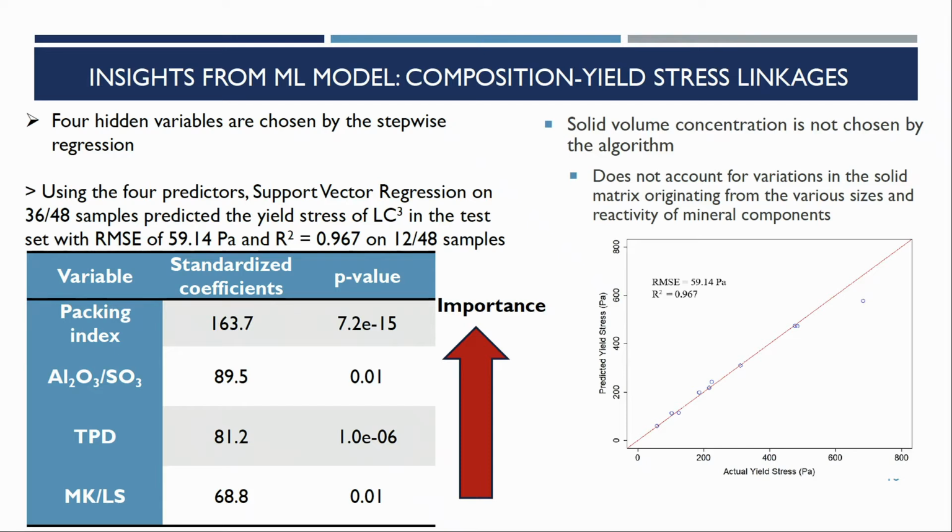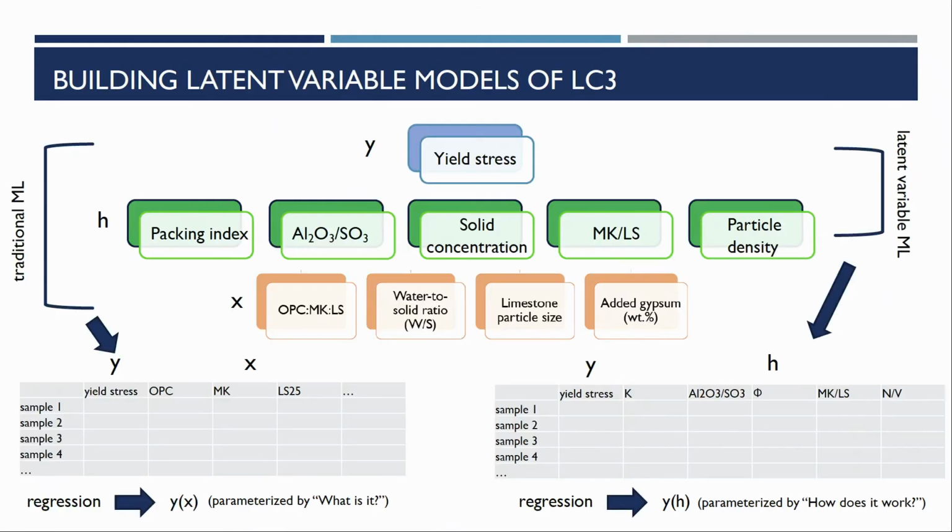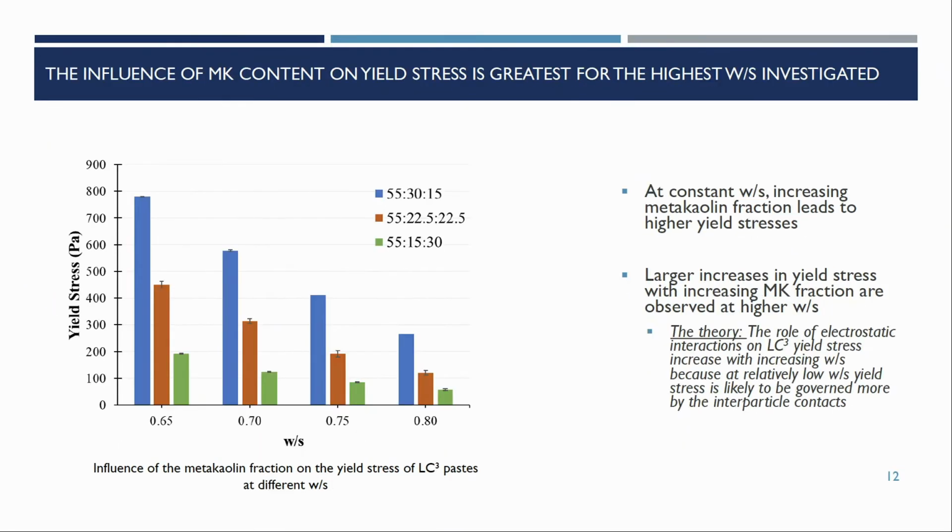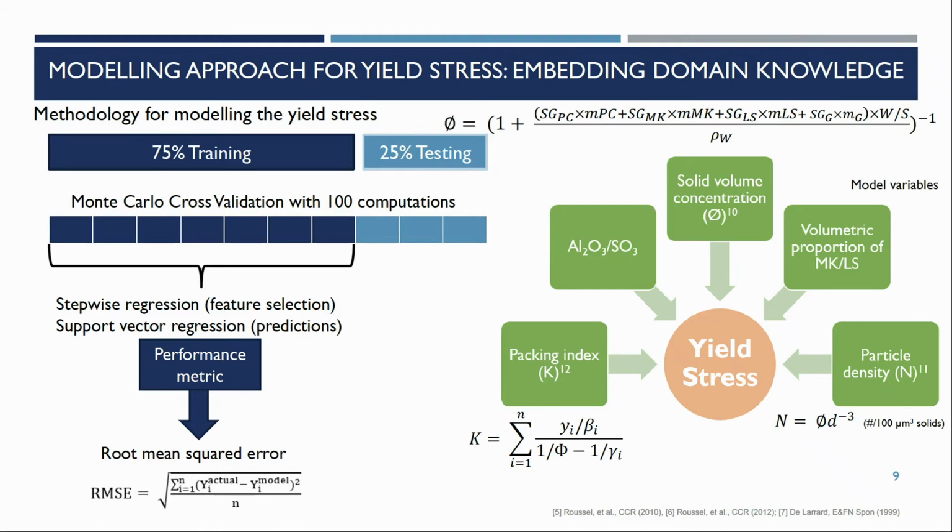Please. The packing index here has a maximum packing, which is then the same regardless of the size distribution? So this beta I we assumed was, I think, 0.74 for all of the samples. So it's like a maximum packing fraction.